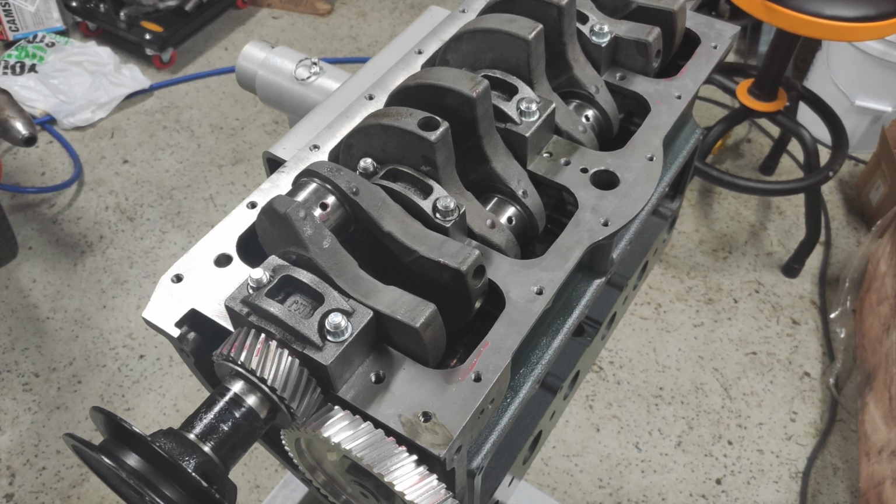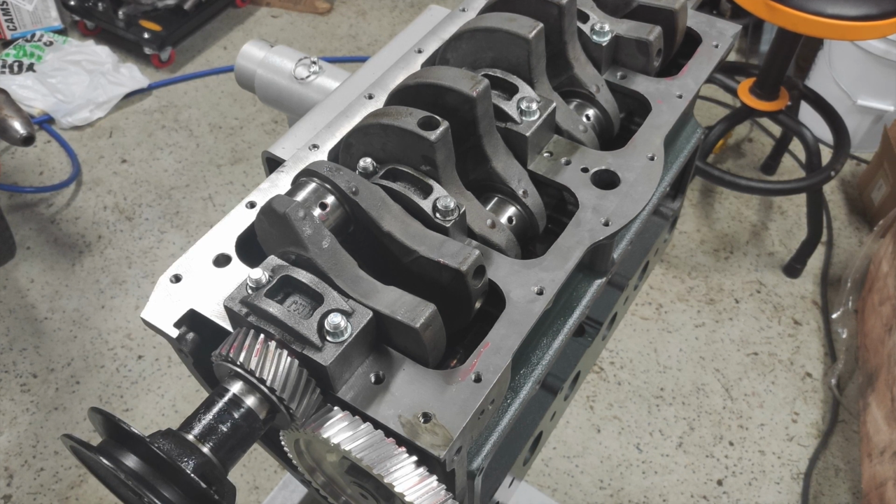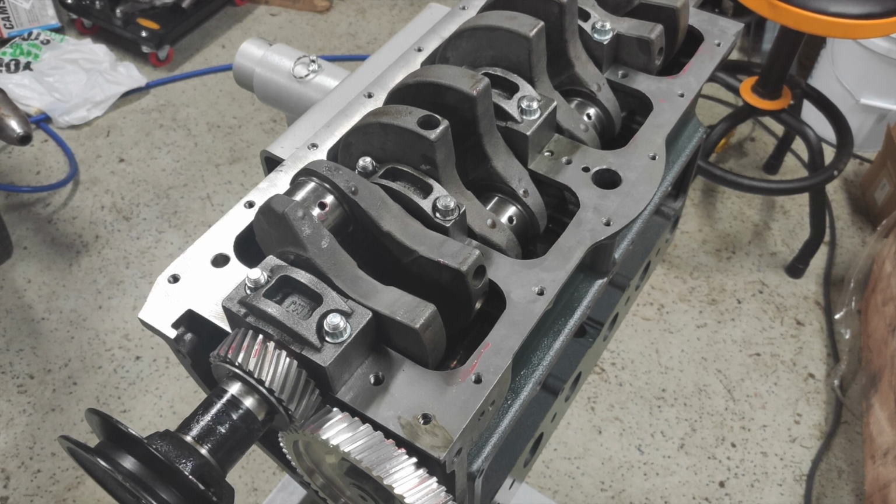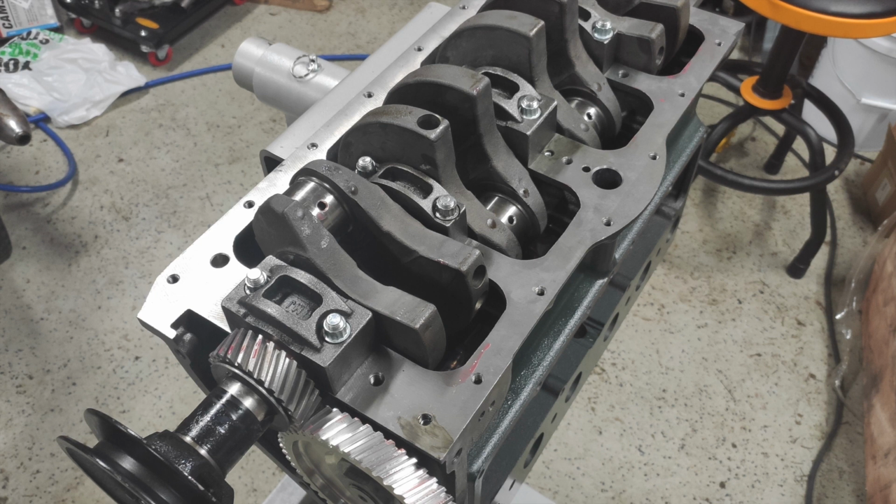So at this point you can also see a little bit of that black smudge is where I started installing some of the block plugs, and I was using Permatex number 2 just to seal those in place to prevent any kind of weeping.